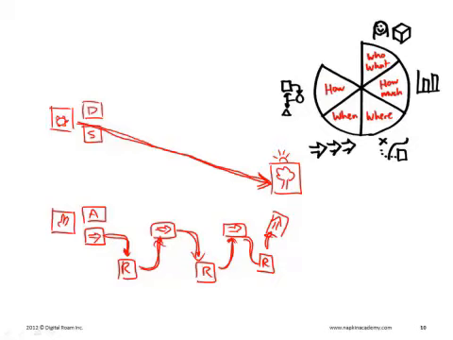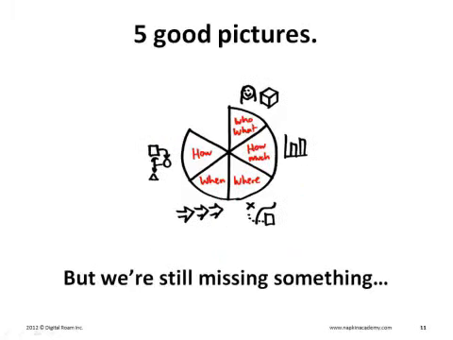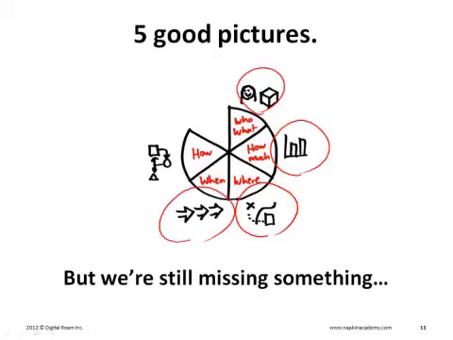Well, there we go. We've just told the entire Hare and the Tortoise story with our 5 pictures. We know who our characters were. We counted them. We gave some measurable distances. We said, where does it happen? We said, when does it happen? And we even mapped out, how does it happen? But we're still missing something, aren't we?